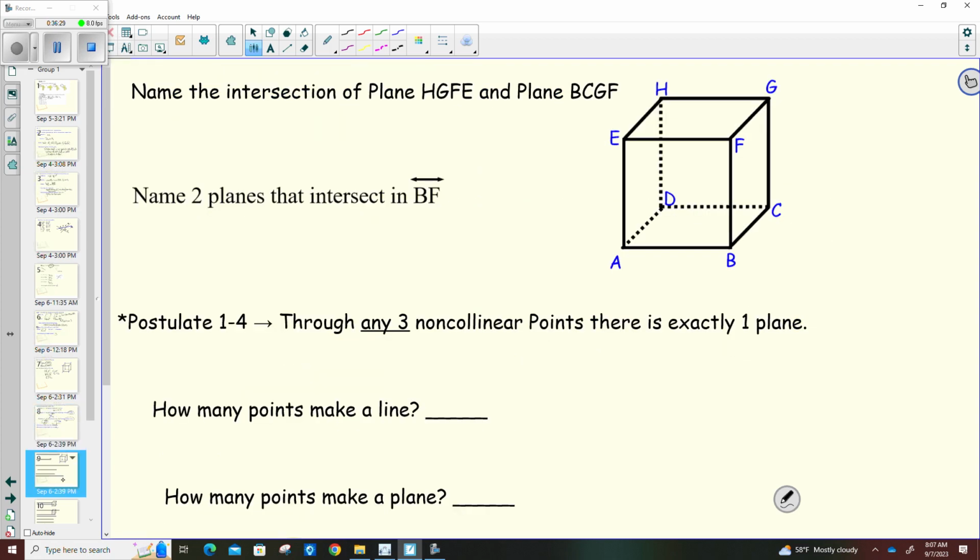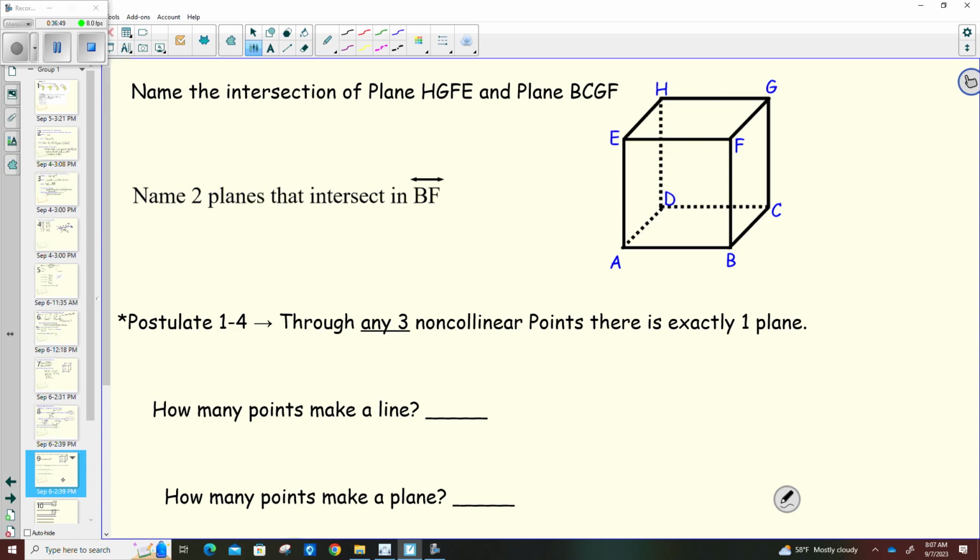Perfect. You will find one of the things I do is I rapid fire questions like that because there's definitely things you got to have in your brain that just got to get in there. So I'm going to say them a lot of times. You're going to get sick of asking me how many points do you need to name a line and how many points do you need to name a plane, but it's going to save you when we get to our quiz because you're going to have it in your head then.